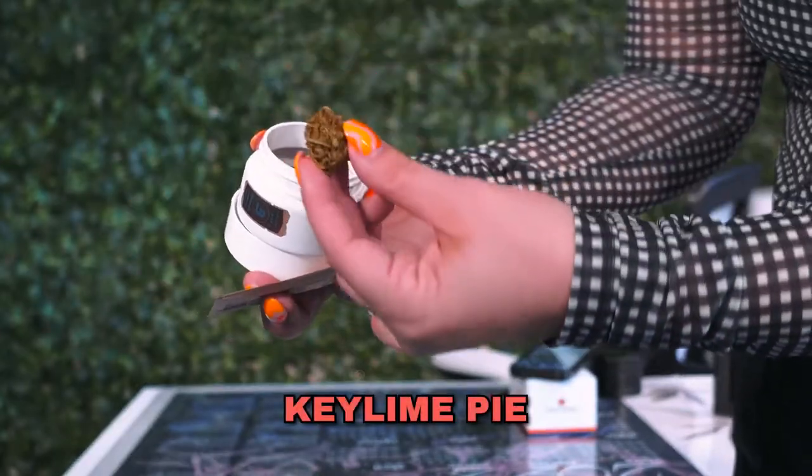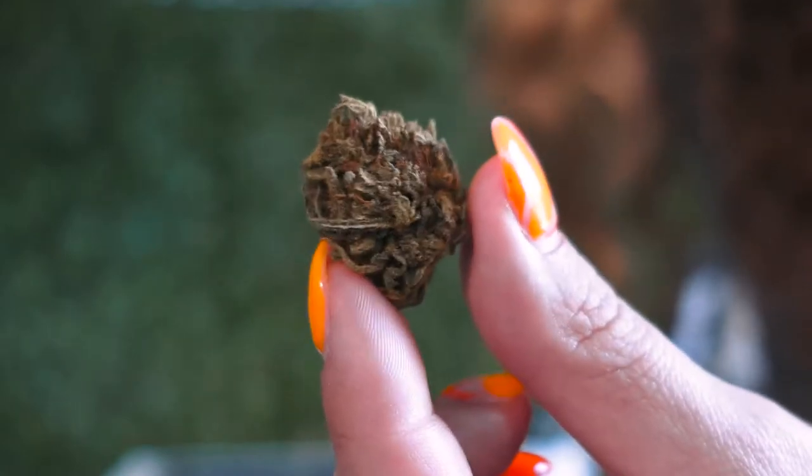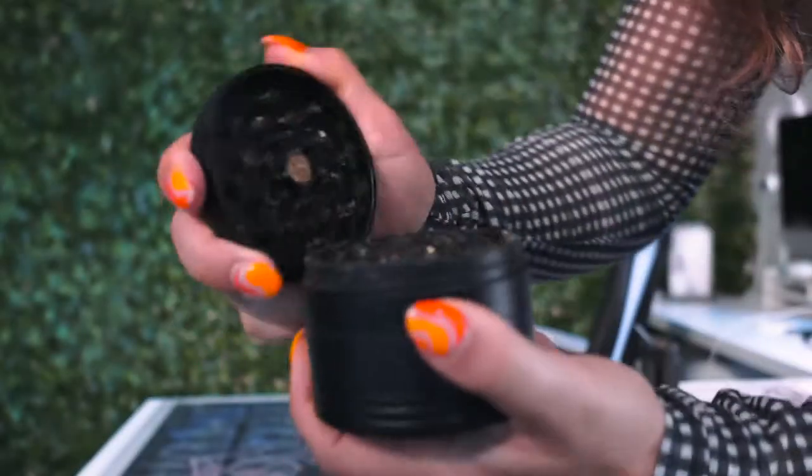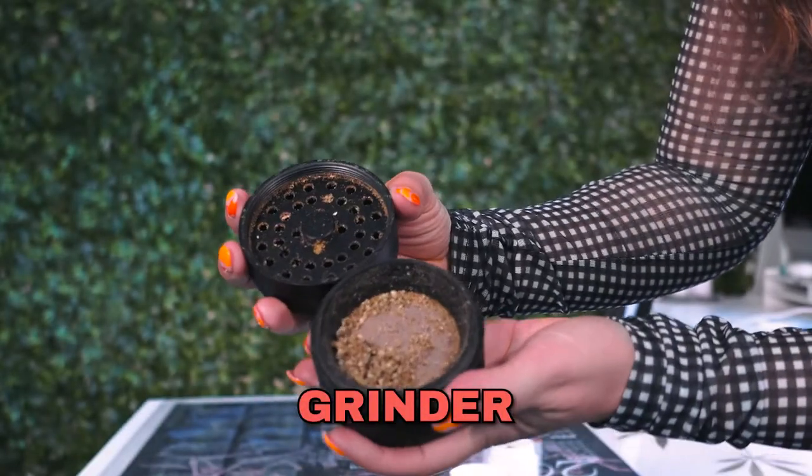So this is my device. The other thing that is really important is the flower, the bud. I have a beautiful strain from Restart called Key Lime Pie, always packed with Boveda — we love Boveda, it helps keep the terpenes fresh and the bud fresh. It smells really pie-licious, very key lime-y. This is a hybrid strain that I'm going to grind up to maximize the effectiveness of the herb vaporizer, to ensure it heats all the way around. You probably want to invest in a grinder, which we also sell. So really, that's all you need: your flower, your grinder, and your Crafty Plus.